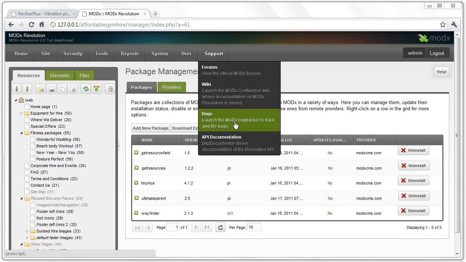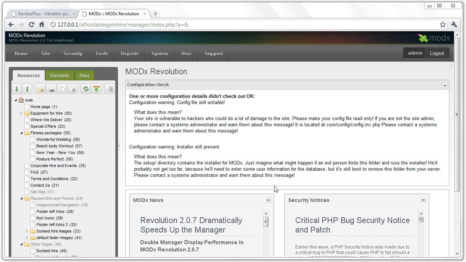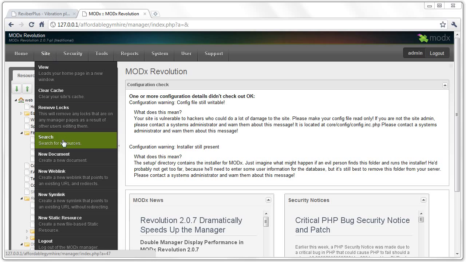Next thing, which I probably should have shown you at the beginning, is you can also create a symlink. This is really useful when you're taking into account the URL aliases. All you do is go to New Symlink, and this is a fake page that is essentially a link to another page.